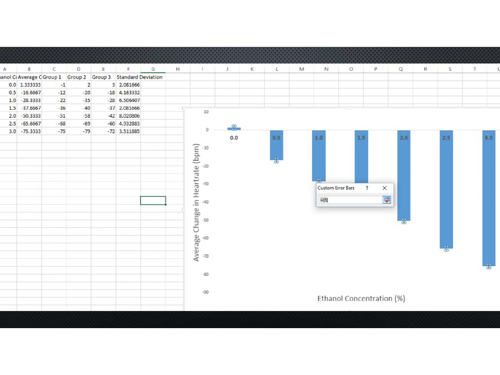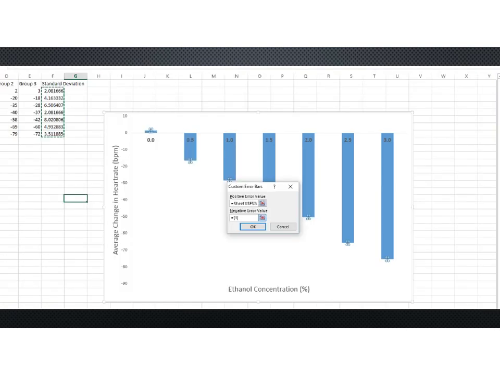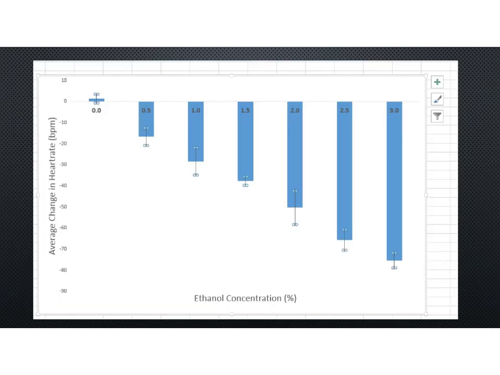When you select that box, it's going to allow you to go over and click outside over here to choose a section. I want you to highlight this entire standard deviation row, get all of the cells that have standard deviation in them. And when you hit enter, you should see that there's now a value in this first one. It's going to indicate the cells that you selected. Do the same thing for the negative error value. Select it and then go and highlight all of the standard deviations.